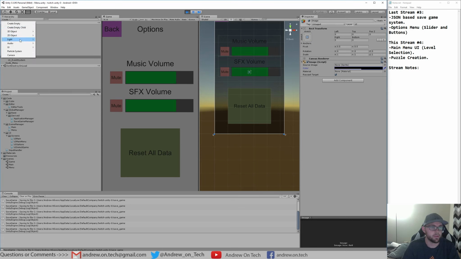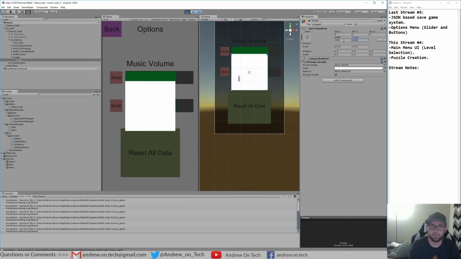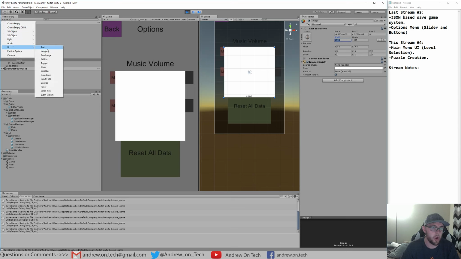And then I'm going to create another image. Let's throw that inside of there. And then we're going to put that at 0, 0. Make this, I don't know, 500. Whoa, that's not as big as I thought it would be. 1,000, about 1,000. That's still tiny. All right, let's see. How big do I want this? That looks about right. Okay, so then we'll throw some text on here.